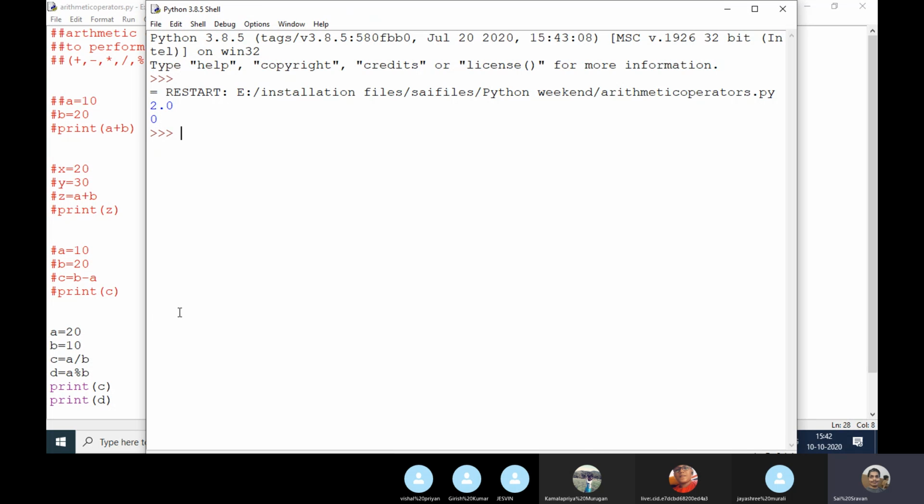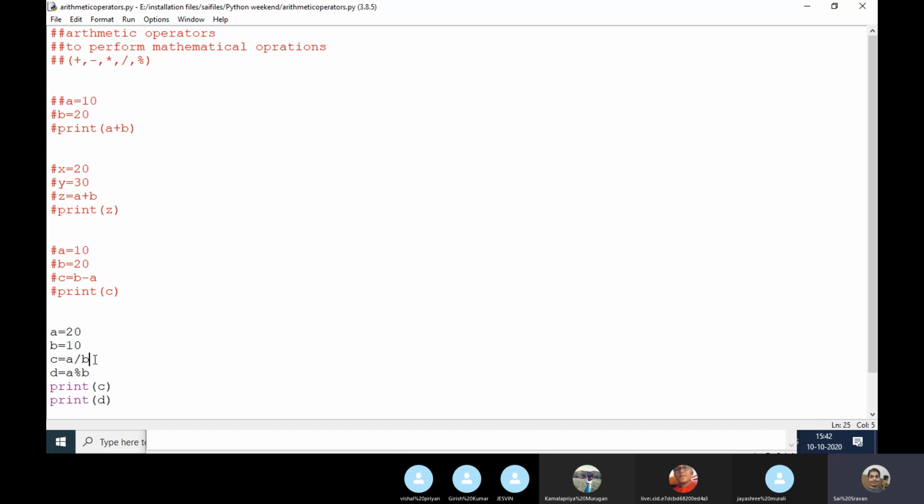So observe the difference here. Divided by will print the quotient value, and modulus will print the remainder value.